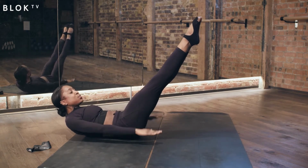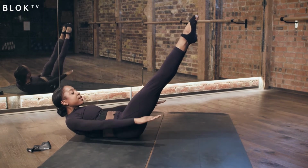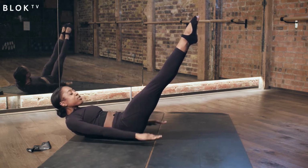We're breathing in 2, 3, 4, 5. Exhale, 2, 3, 4. That's 10. Breathing in 2, 3, 4, 5. Exhale, 2, 3, 4. That's 20. In 2, 3, 4, 5. Exhale, 2, 3, 4. 30. In 2, 3, 4, 5. Exhale, 2, 3, 4. 40. In 2, 3, 4, 5. Exhale, 2, 3, 4. 50.